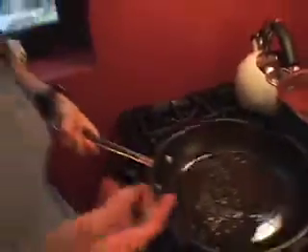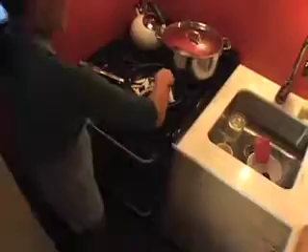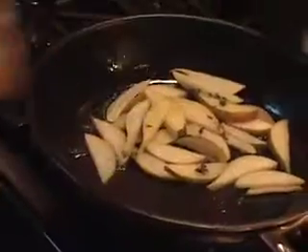Add a little bit of thyme. Basically, what I'm doing is making a thyme-infused oil right now. The oils that are naturally occurring in the herb are coming out in the hot oil. Then you add the pears to the pan. Turn it down to a medium because you don't want to really darken these. You just want to get them soft and a little bit caramelized, which means the sugars in the fruit are coming out. You can tell it's getting a little golden.